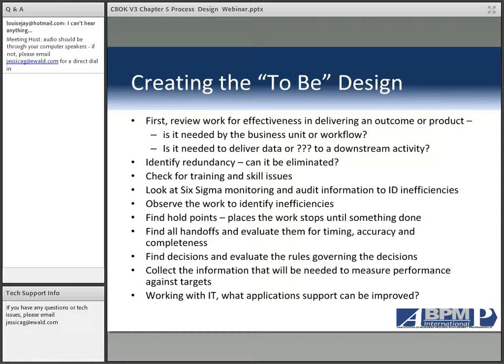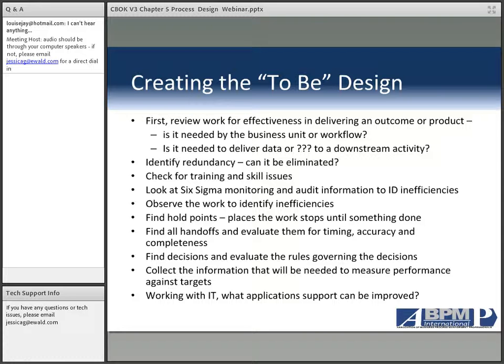As you're going forward, you need to not only look at making your goals today from the project, but look at how you can get into continuous improvement. So I recommend to everyone that in any design you're putting forward, you really need to look at embedding Six Sigma and embedding manual audit and different ways of looking at the information to make sure that observed inefficiencies are built out of the process, that the feedback you're going to get from your performance monitoring not only helps you make sure the inefficiencies are out of the process today, but they don't creep back in the future.